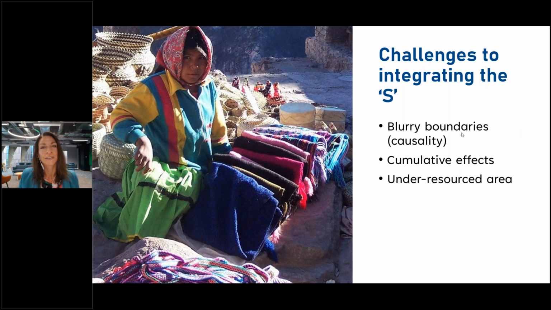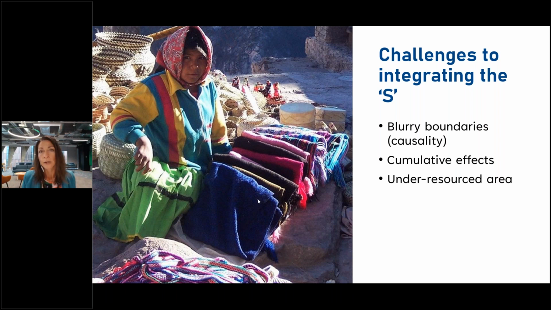Whew. There's a lot of challenges to getting the S piece right and to integrating the S truly into ESG so that we get into a genuine engagement. Some of the key challenges include that the S is really blurry. We're talking about social and societal issues. It is incredibly difficult when you have project, resource, budget, and capacity requirements that need to be met to then say, right, we're going to deal with these social issues, which may or may not be directly attributable to our particular project. So causality, you know, our project causes X, Y, and Z in society.